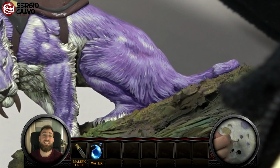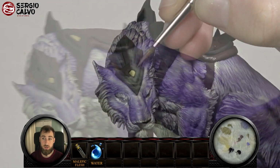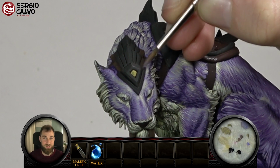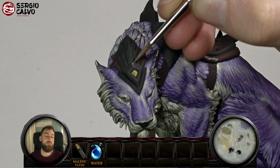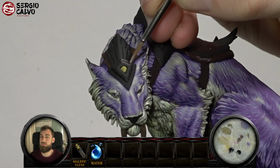Hello guys, here again a new painting about fur. No, it's just a joke. We have done all the fur. This is the moment to paint the non-metallics. I know you love this kind of material.